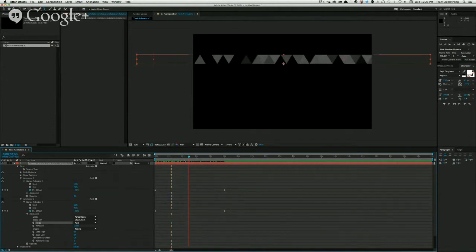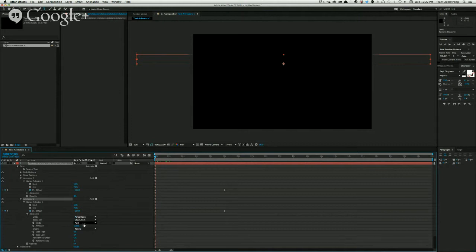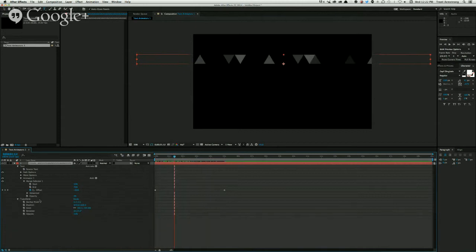Maybe let's delete that second. Oh, maybe that's because that animator isn't even turned on. Let's see. Okay, so we have add there. Let's just go maybe right there. Delete that animator. Right there and set our offset to 44 at that point.